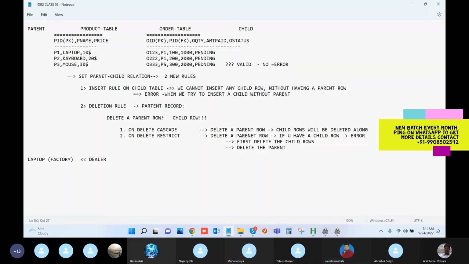A dealer will be there. He will not buy one or two items. He will give thousands of orders. Now, can a factory manufacture 1,000 laptops for this dealer at once, on a single day? No, there will be thousands of dealers ordering.